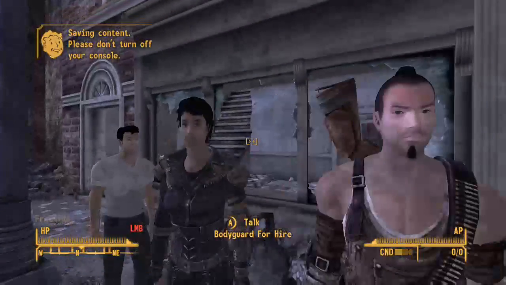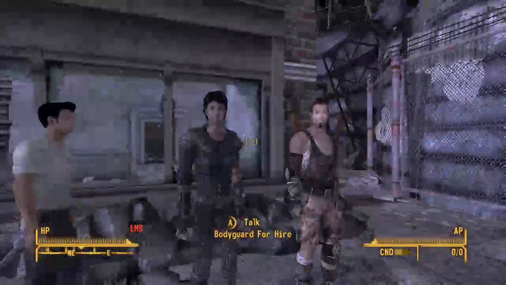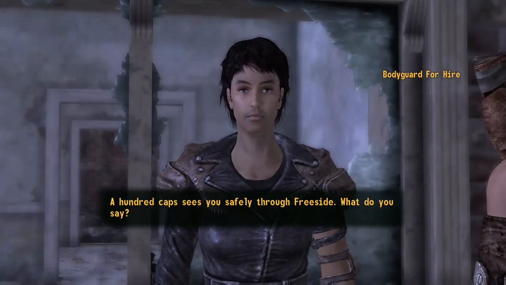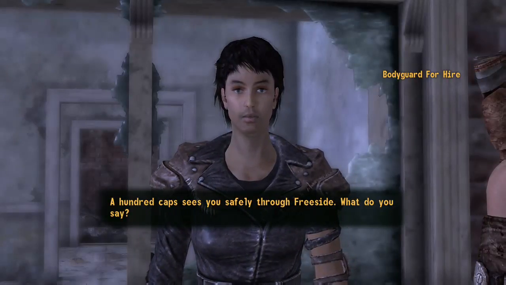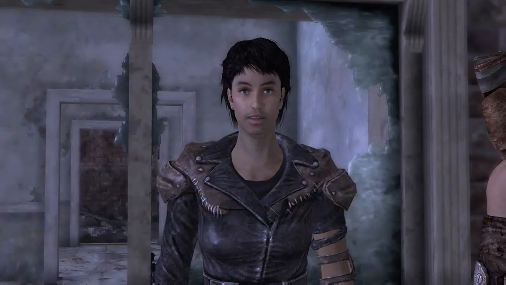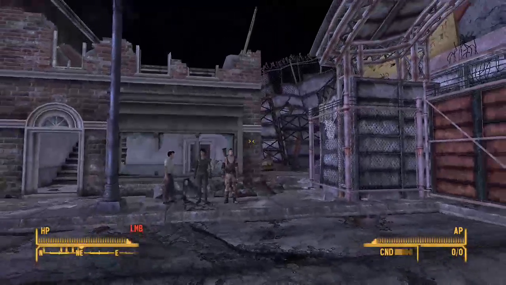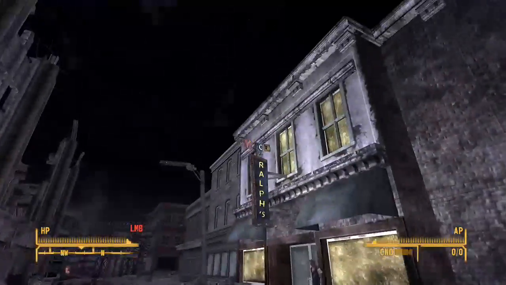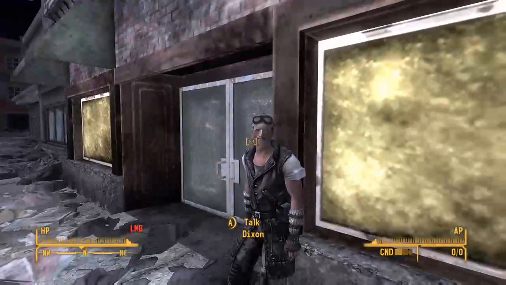Welcome to Freeside. There are bodyguards for hire. You could do worse than leave your life in my hands, Wanderer. Far worse. 100 caps sees you safely through Freeside. What do you say? See? Boom. Bodyguards at the entrance of Freeside.